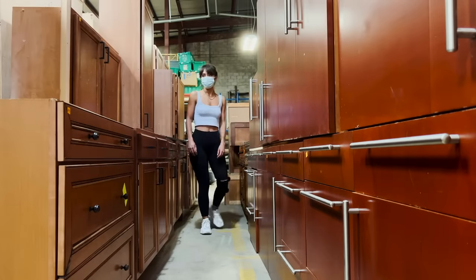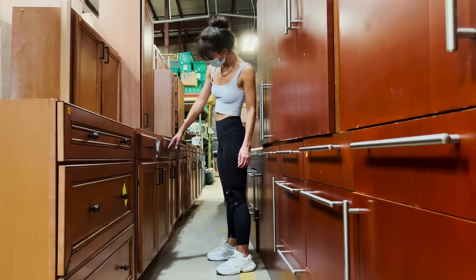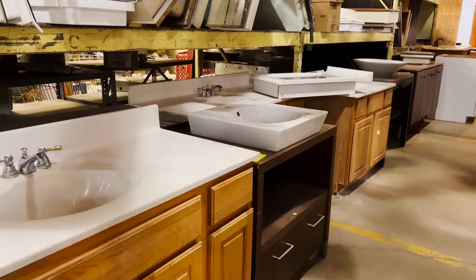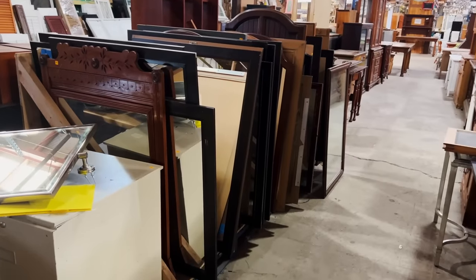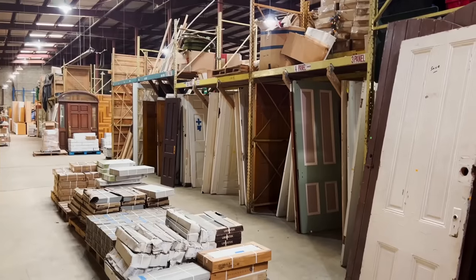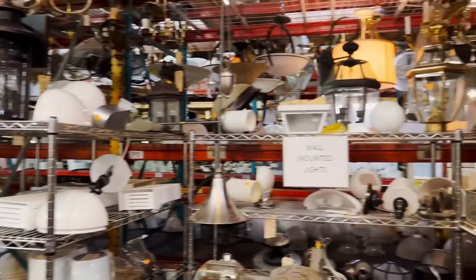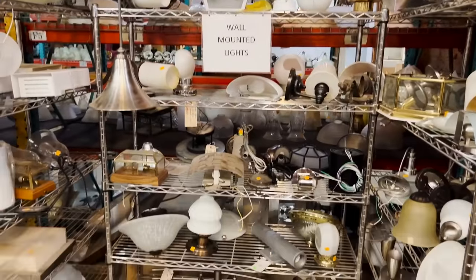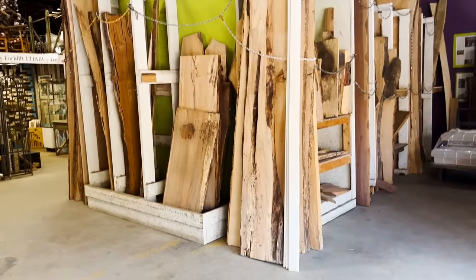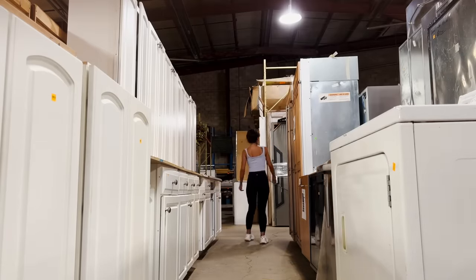It's a lie. I don't really have a list, like a shopping list for what I need. Usually when designers incorporate salvaged items or antique items into client spaces, you have to approach the hunt with a little more flexibility. You know, maybe you're looking for a desk, maybe you're looking for a wardrobe, but I think it's really important to be open-minded and open to being surprised and delighted and to see something that you're like, oh, I didn't even think of that as an option for this, but that would work great. To be open to possibility. And isn't that a great rule for life in general? I'm not good at it. I'm pretty closed-minded, I'd say, but I'm working on it.